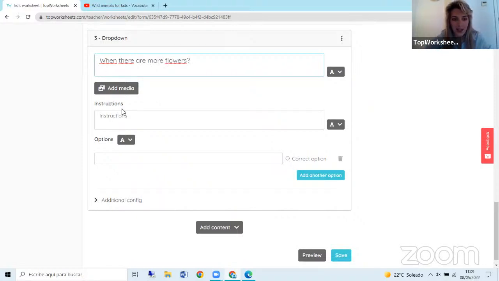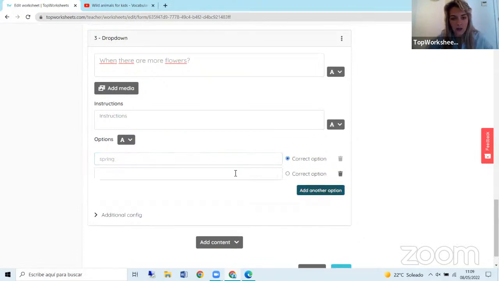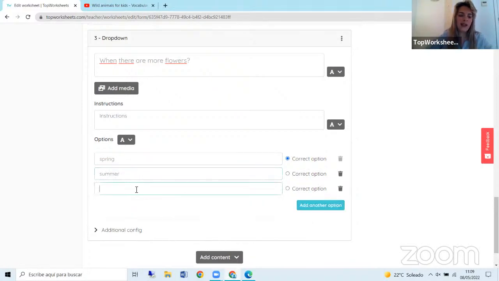And here, again, we don't need media nor instructions, but you can add it if you want. And here in the options, I'm going to write, for example, spring. That would be the correct answer. So I have to check it, add here another option, that would be summer. And for example, a last one that would be winter.